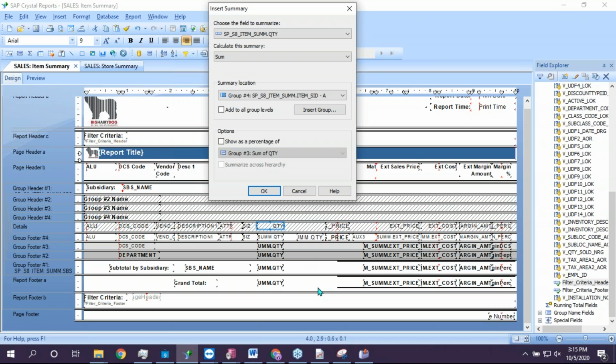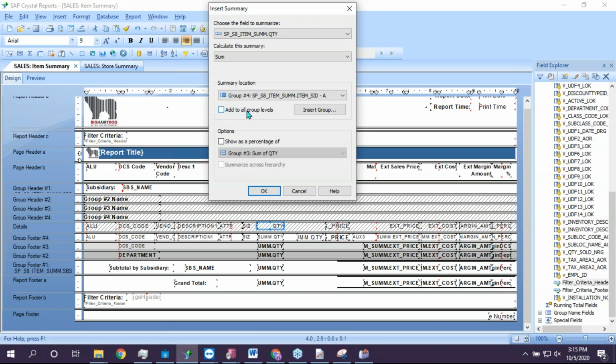So this might not be a necessary step in some installations, but for mine, for example, where my data can get really, really messy and I have different clients' data in here sometimes, reporting or filtering and summarizing by item SID makes sense. And so I'm going to do that by item SID.